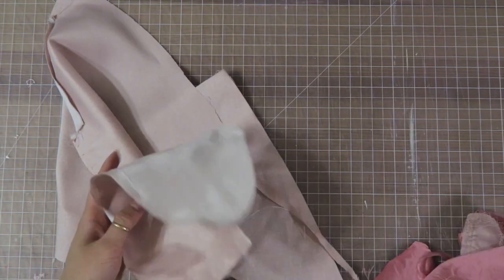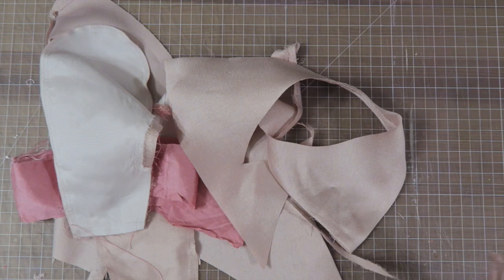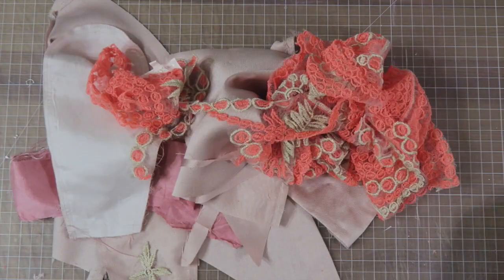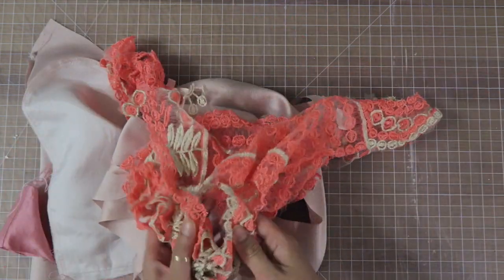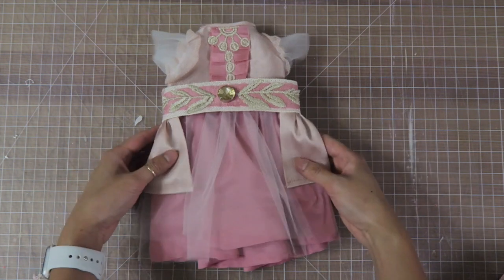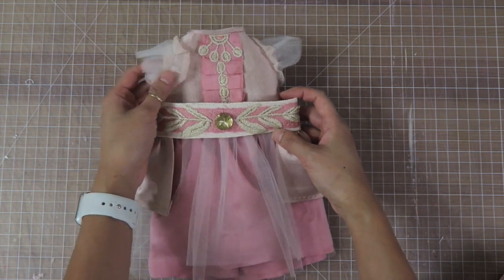So here's a fun little recap of what is left of the dress. Obviously, I still have the bodice, which I am going to use as a pattern. It doesn't fit me, it's a little small actually, but this is all that's left over, and I figured, you know what, I'm going to use it to make the exact same dress but in doll form. I figured I was going to surprise Grudy and make the exact same dress but a mini version for her doll, and then she'll get to be so excited.